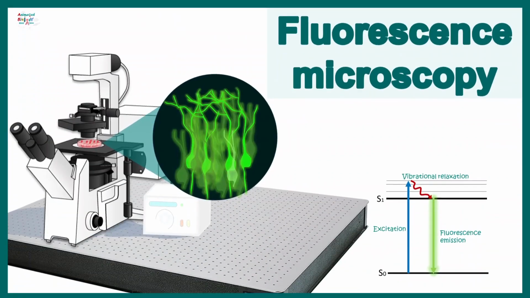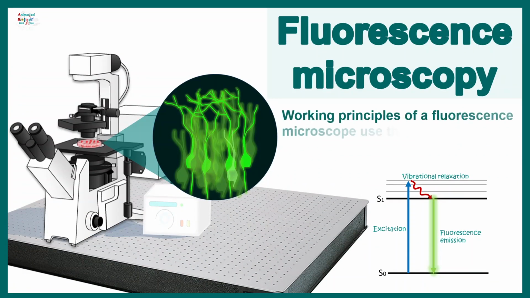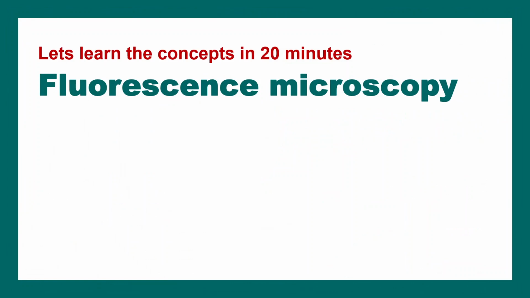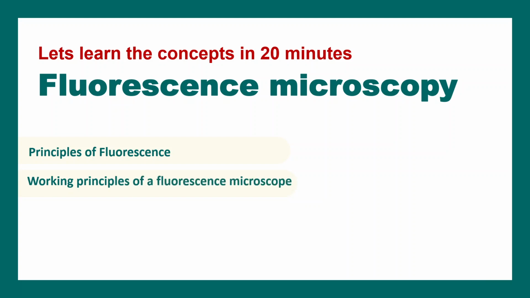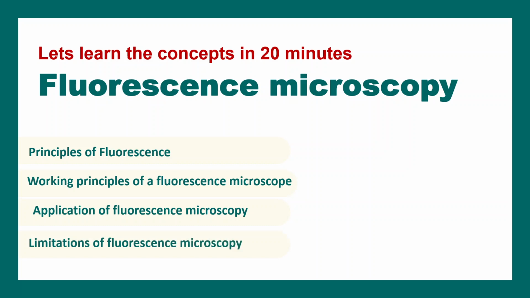So in this video, we'll talk about fluorescence microscopy, which uses the principle of fluorescence for imaging specimens. We'll learn this concept in 20 minutes. We'll learn the principles of fluorescence, working principles of fluorescence microscopy, applications of fluorescence microscopy, and the limitations of fluorescence microscopy. This video is in English version. If you want a Hindi version, you can click on the I button to get that. Anyway, the application and the limitation part is super important from an exam point of view.